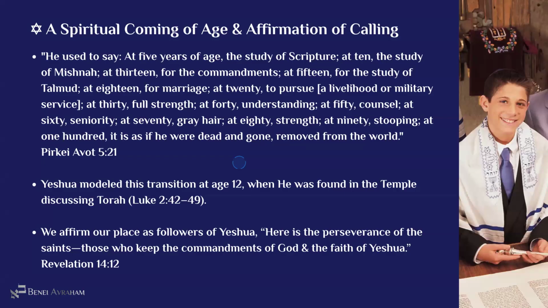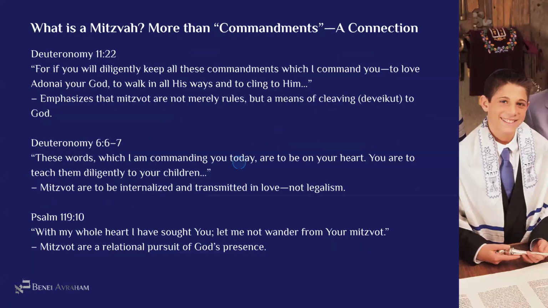So Yeshua modeled this transition at age 12. The Brit Hadashah talks about in Luke 2:42-49 that he was found in the temple discussing Torah. When we engage in this Bat Mitzvah ceremony, we are affirming our place in the people of Israel as followers of Yeshua, saying, here is the perseverance of the saints, those who keep the commandments of God and the faith of Yeshua. We're saying, Hineni, here I am. I'm one of these people who will be counted.